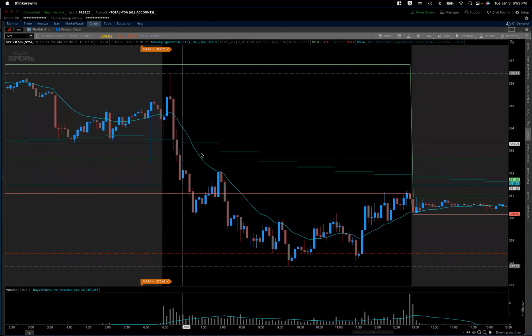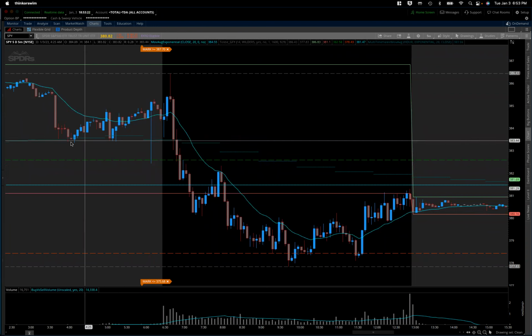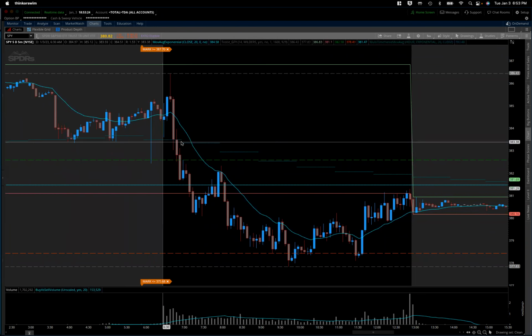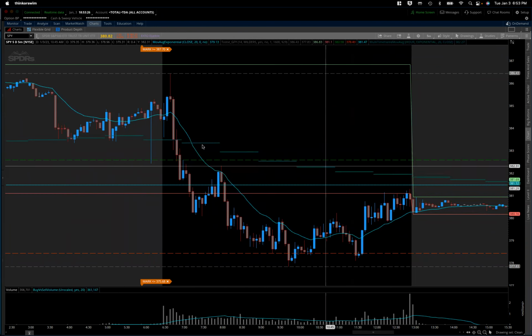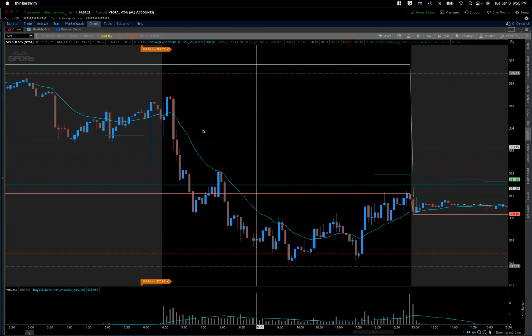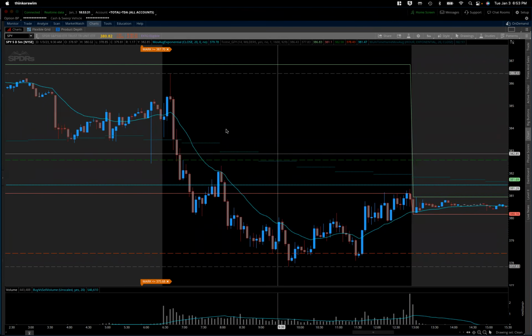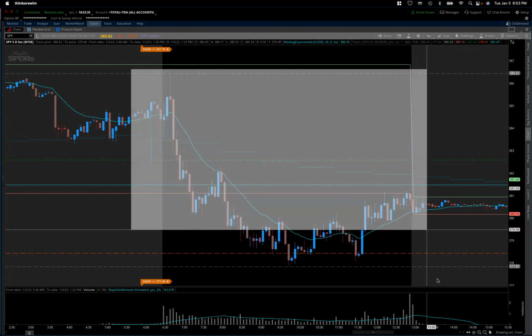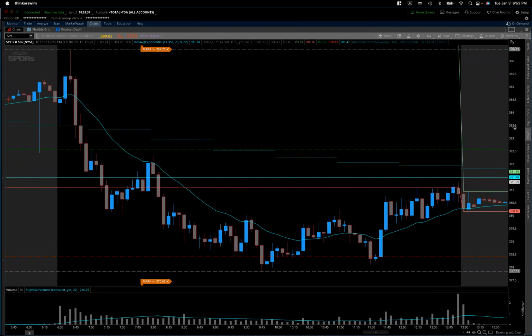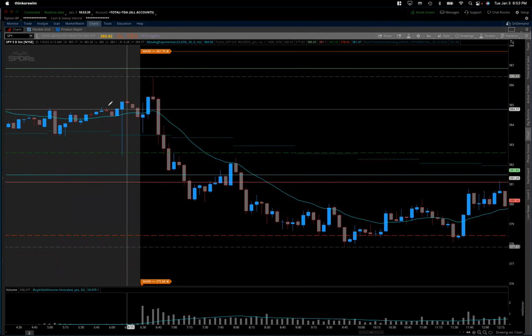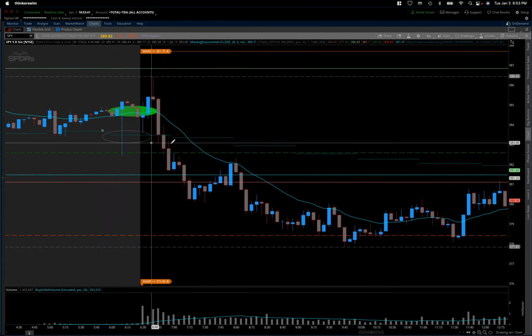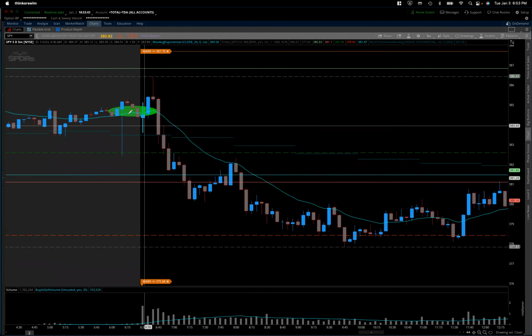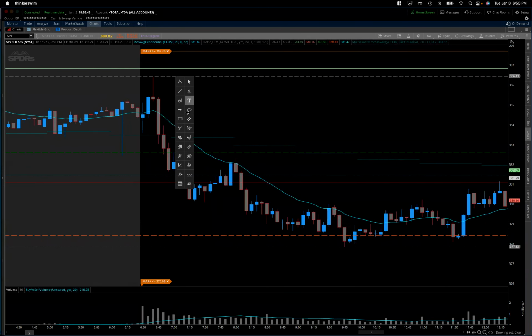So here I have the 20 moving average in light blue. Also, I have the 20 moving average from the hourly chart overlaid on this chart, right? So if we take a look at the hourly, we would see the 20 moving average at this specific level. So I have them both on this 5-minute chart. And this is how I've been day trading recently. And it's been really fun. So what I'm seeing here initially at the open is we have the 5-minute 20 moving average over the hourly 20 moving average, right? Which is great. That's what you want to see for a bull trend.